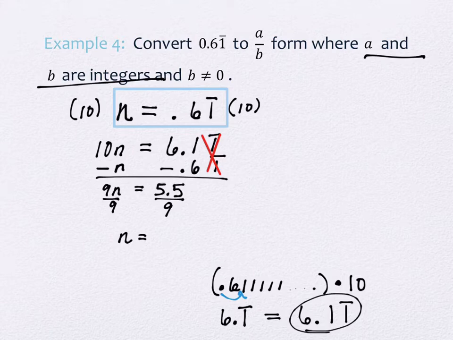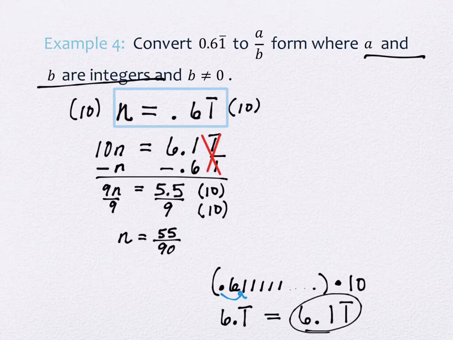Yeah, who said that? Elizabeth? Yeah, say it louder. Okay, and I think you mean by 10 over 10, is that right? Yes, that's exactly what I want to do. That is allowable, right? I can do the same thing to the top and the bottom of a fraction. And by multiplying by 10 on the top, what will that 5.5 become? An integer, yeah, the integer 55 specifically. And I have 90 on bottom. So we definitely have integer over integer. That's good news. Yay for us.